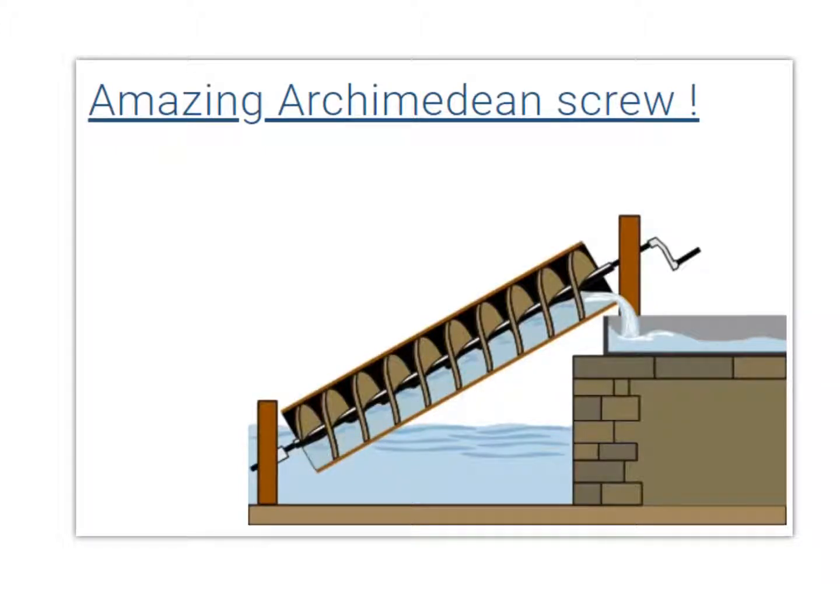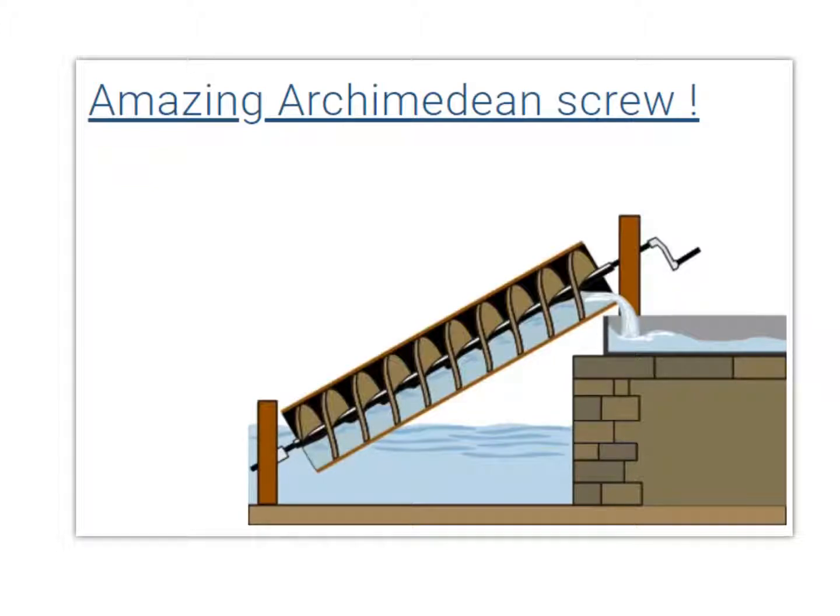Now what you have to do is rotate this whole cylindrical object. If you do so, water from this particular point will slowly move and occupy the places in between these two spiral objects, and as it is rotated this water will slowly move up and reach this particular point which is at a higher altitude or a higher height. So this was used to remove water from sinking ships. A very novel concept indeed, isn't it? Archimedes was indeed a polymath.